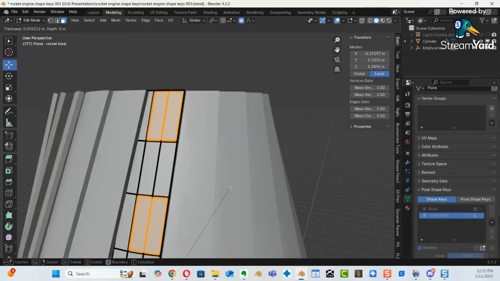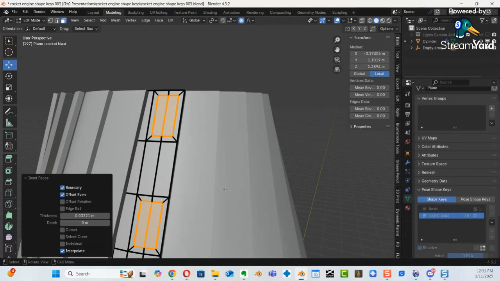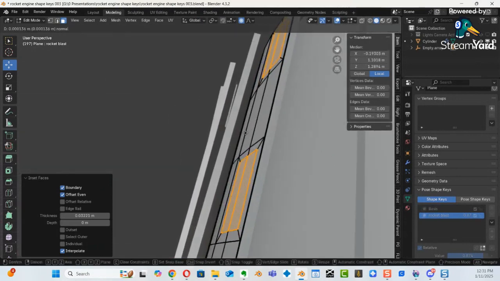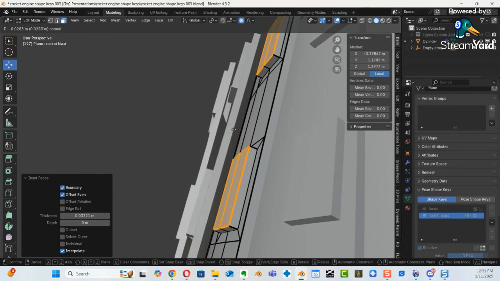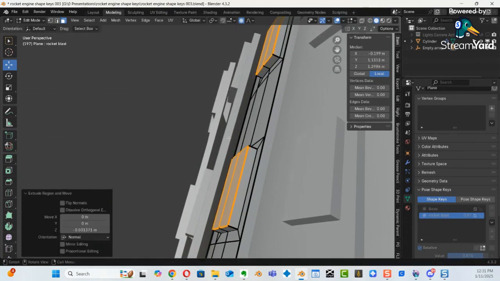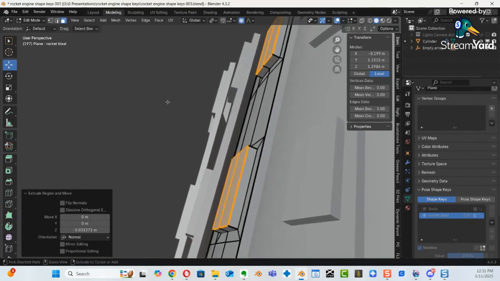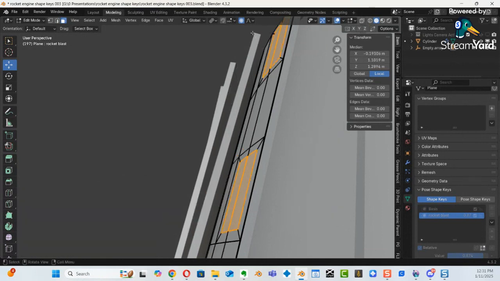We hit the I key to pull it in. E key, extrude it out like so. And then we're going to come up here and tell it to use the individual origins, so that when I hit the S key, I can pull them. Oops. You know what's happening here?